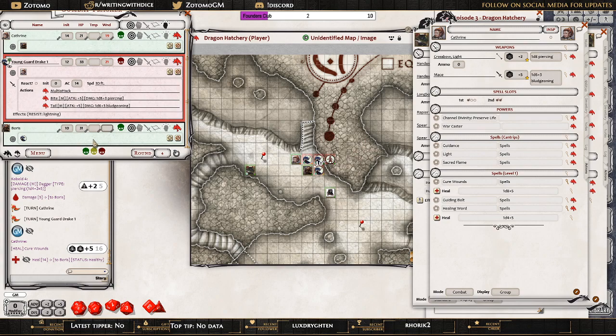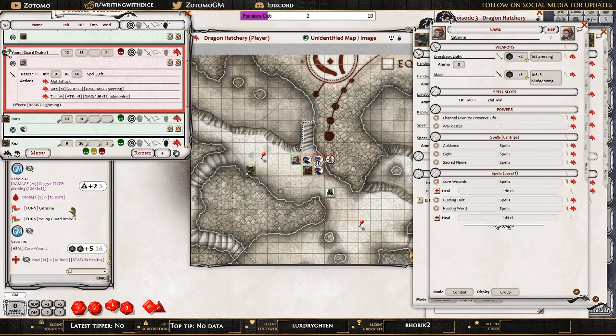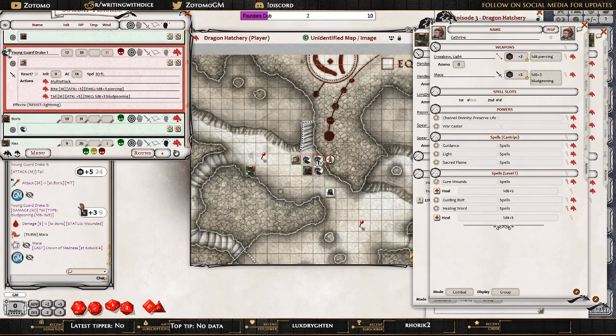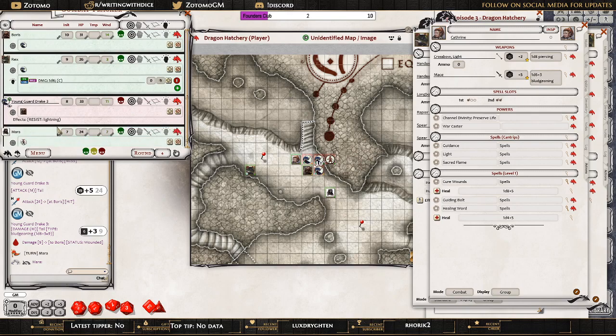How much health did he have? I can't go back. She has 3. He had 5. The Drake double missed, but the Drake before hit him. 9, so he had 14. There we go. It's about the best.